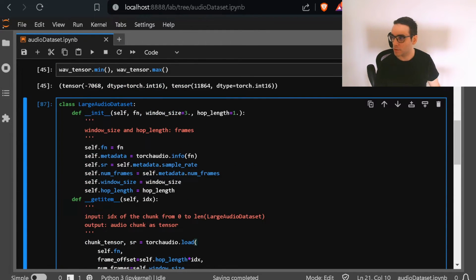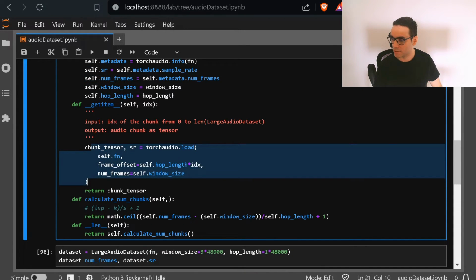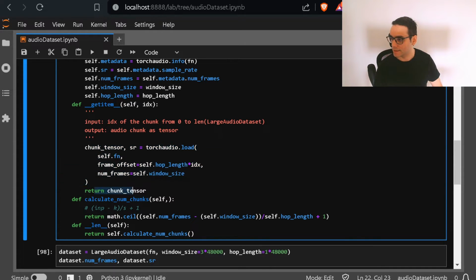Our goal was to create a large audio dataset class that would take a file name, a window size or the chunk size, and a hop length to optionally do overlapping segments. It would take an audio file name as input, use Torch audio to extract the sample rate and length of the audio, and it would get a specific chunk of audio and return it.